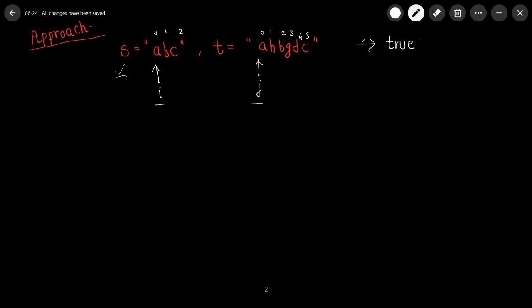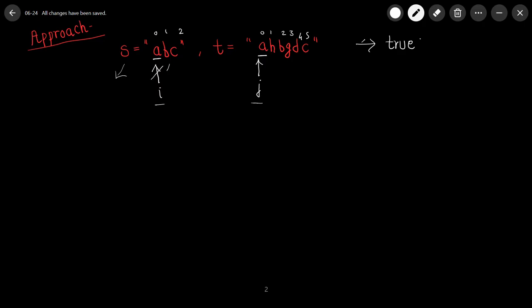Let me show you what I'm saying. Initially both I and j point to zero index. The ith character right now is A, the jth character is A. Both are equal.